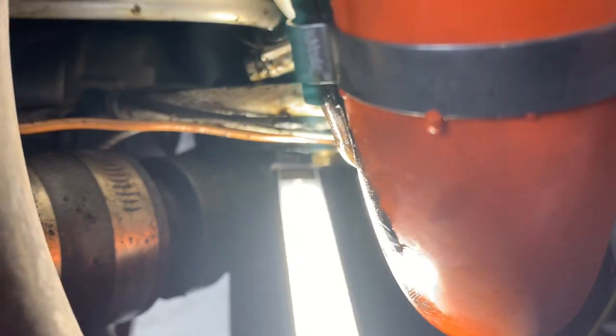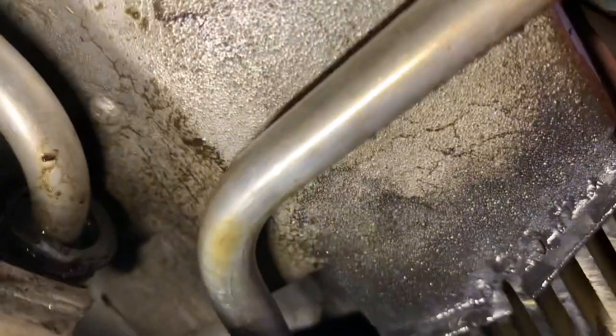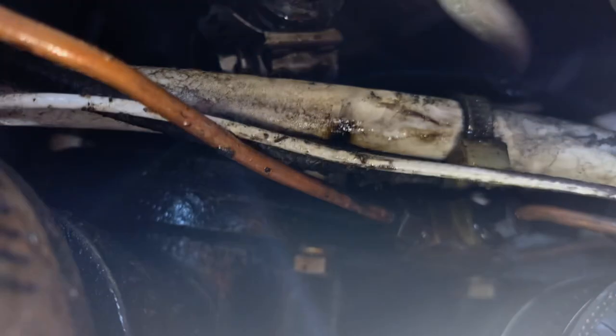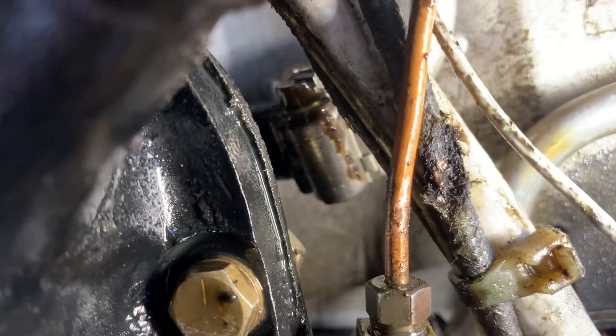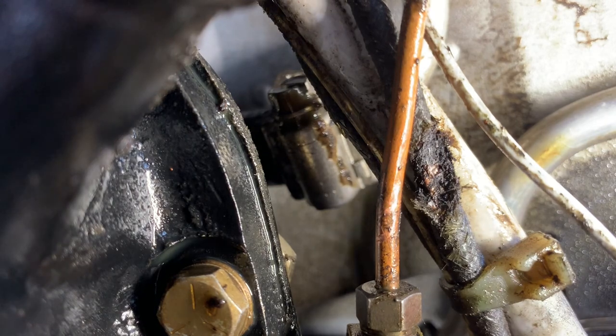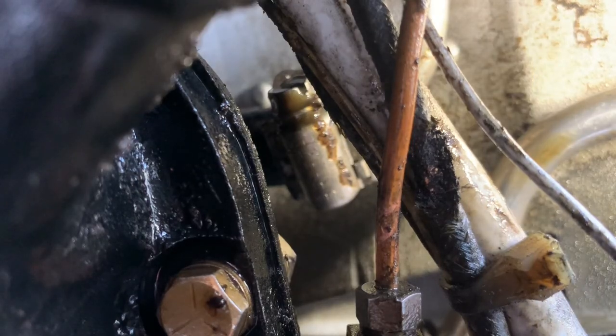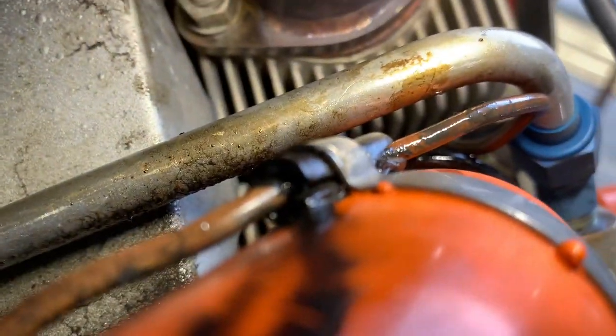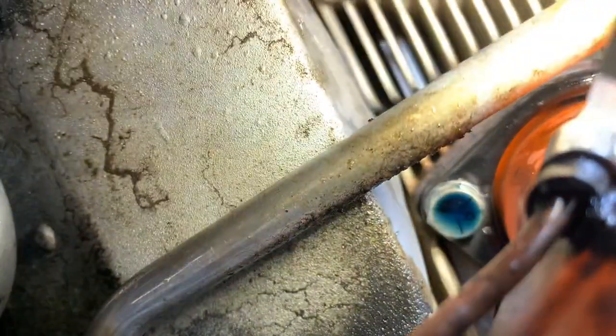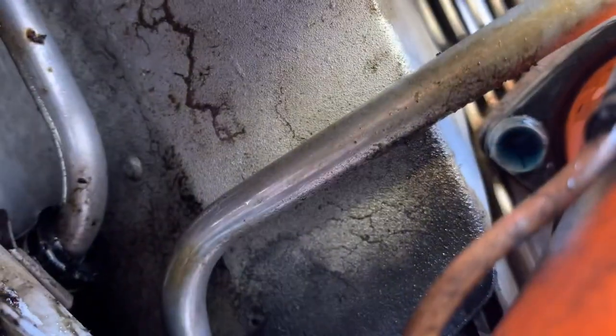The alternator — when they were troubleshooting it yesterday, you see the braided wire right above? That's the power wire coming from the alternator going to the main bus. They were shaking it while troubleshooting and got some fire going on — probably because they need a new intake gasket. You can see that intake gasket leaking right there. That's a pretty healthy leak, dripping on the wire that had no shielding on it, which then caught fire.